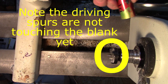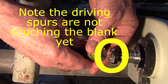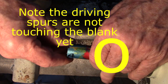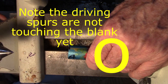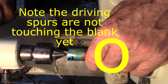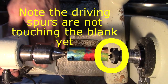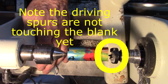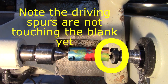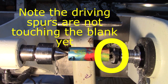And in this case, I prefer them when they're close to center. So I just take that and hit it about the center of the green spot. And on this end, I'll do the same thing. Hit it in about the center of the material. Lock down my lathe. And now I'm ready to turn between centers until I get it to the point where that is the center of the blank.